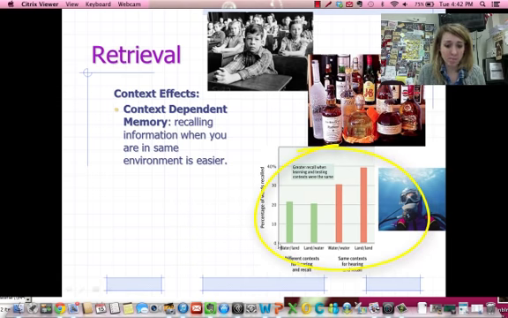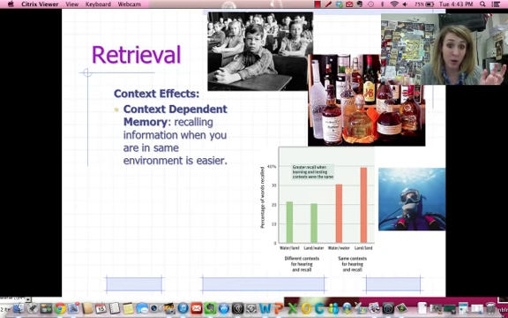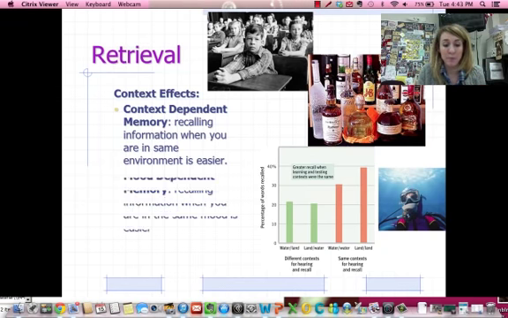Okay, you see? All right, and the students who learned it underwater and then were tested on land did worse than the students who learned it underwater and tested underwater. So you remember it better in the same environment. If you learned underwater, you remember better underwater. If you learned on land, you remember better on land, which seems weird because who remembers things underwater? But apparently it depends where you learn it. It's where you're going to remember it.